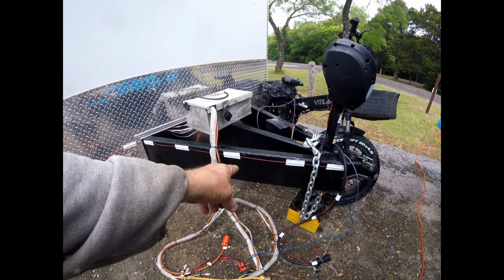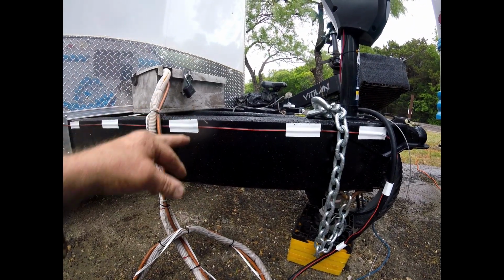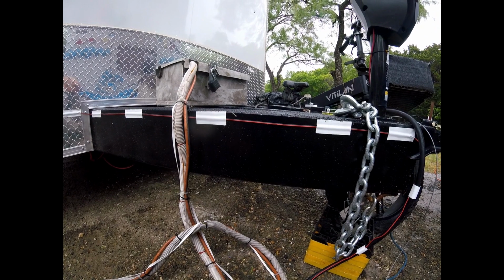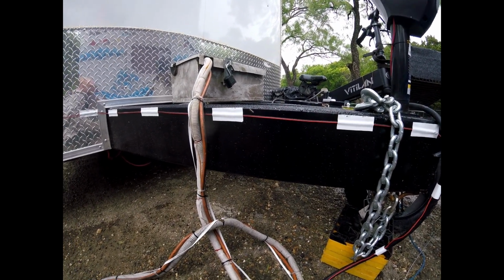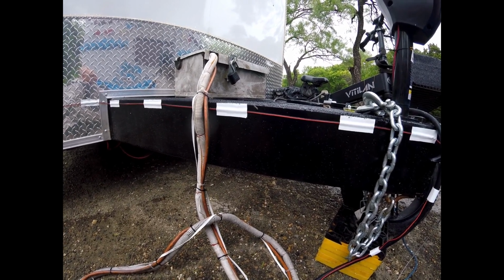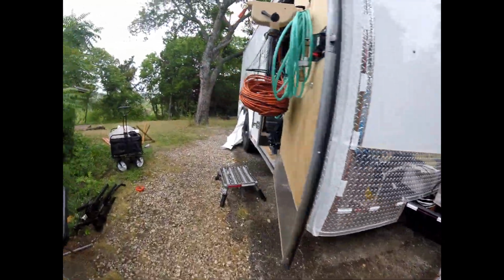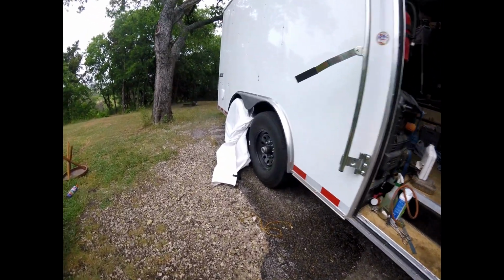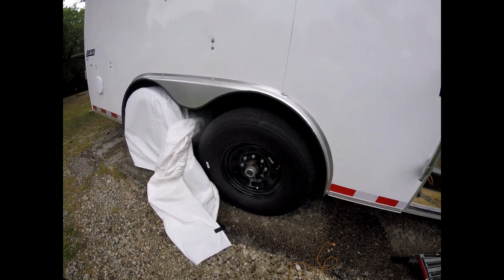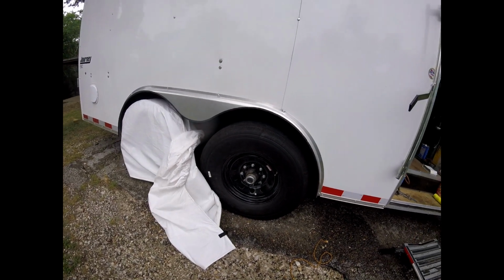Look at this! Look at the size of these, the framing for this trailer. 8 inch by 2 inch by, they said, 1/4 inch steel. Old trailer dry weight was 1,900 pounds. This trailer dry weight is 4,700 pounds. But it can handle 12,000 pounds. The tires look like they're 17 inch, but they're actually 16 inch. But they can handle right around 4,000 pounds each. Those are 16 inch, 8 lug.